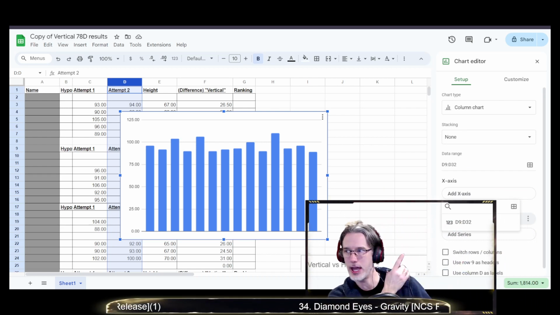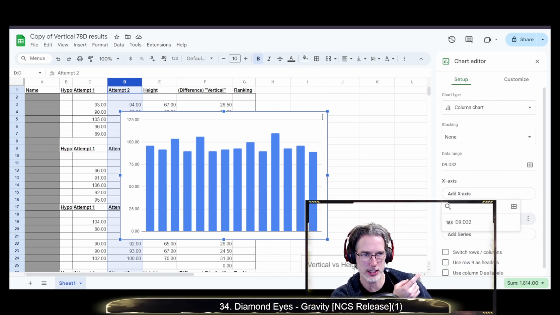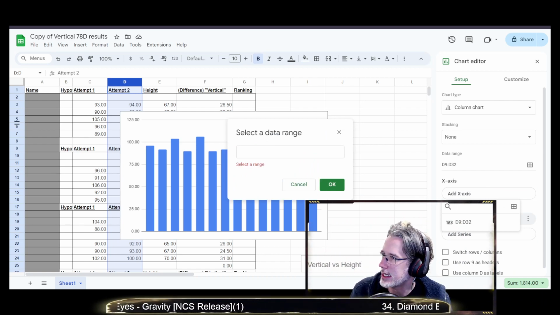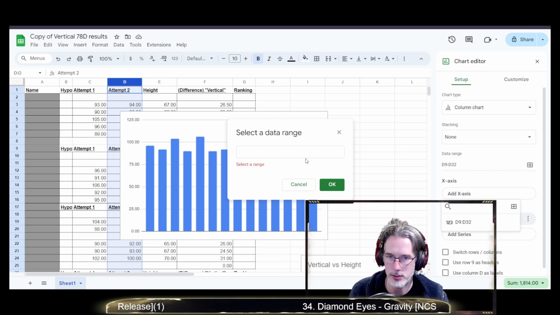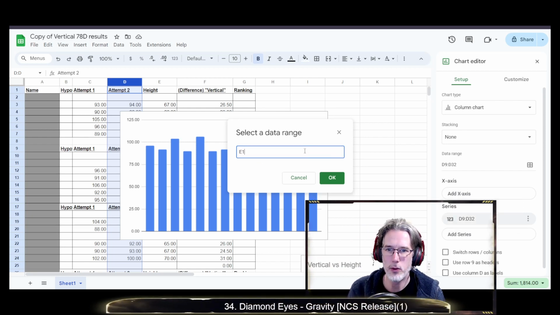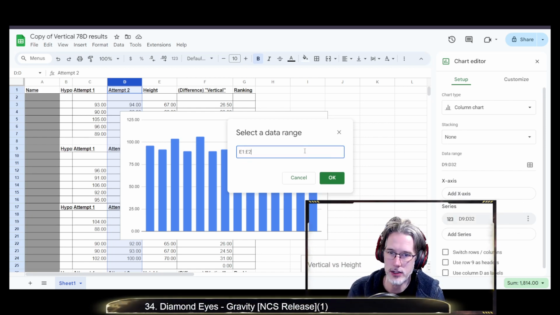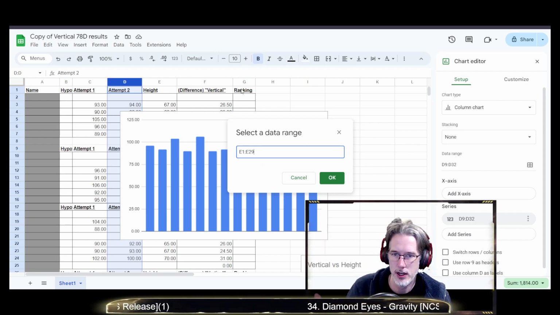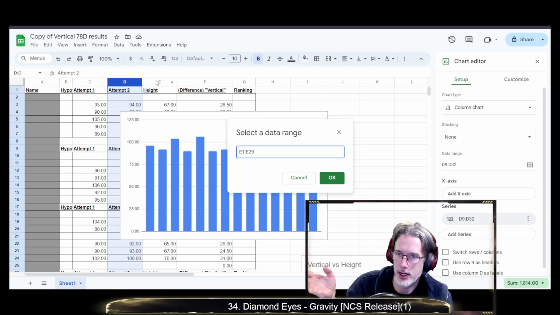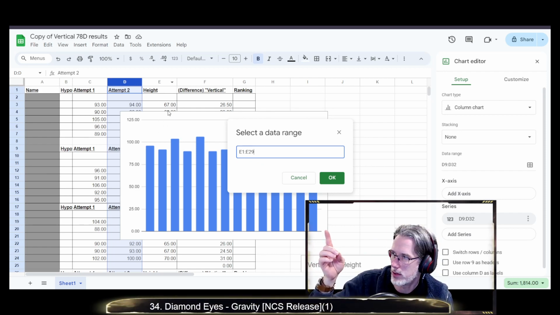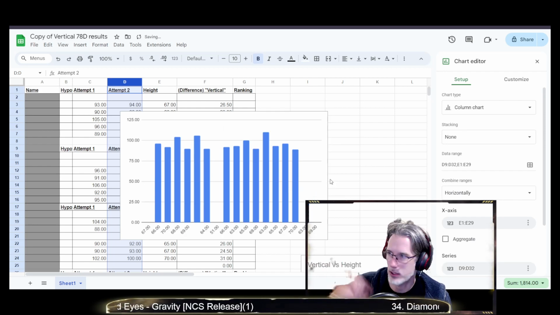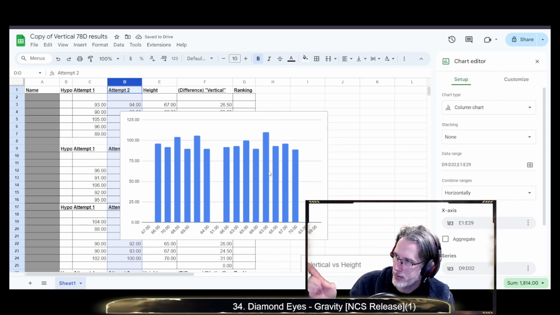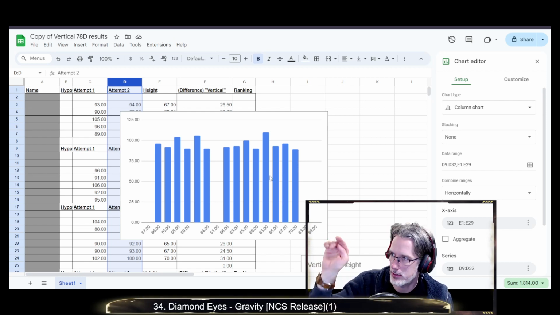So how I do that, I've added x, and now I'm going to click select a data range. So my height is E, and I want E1, so I'm going to type it in here. E1 colon E20, let's say 8 or 9. That's just to make sure I select as much of that E column that I want, which is this one where the mouse is moving. Okay, so I click OK. Now I've got my student heights along the bottom, and I've got my jump heights as my vertical.